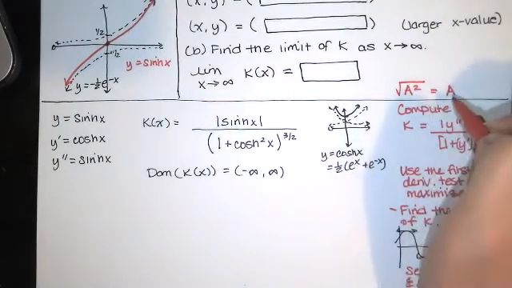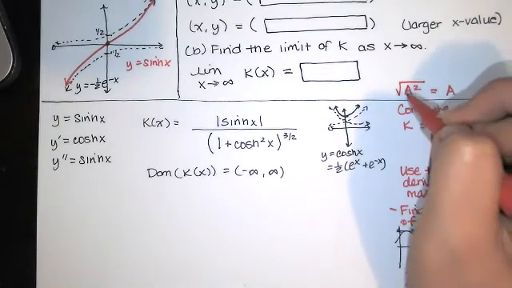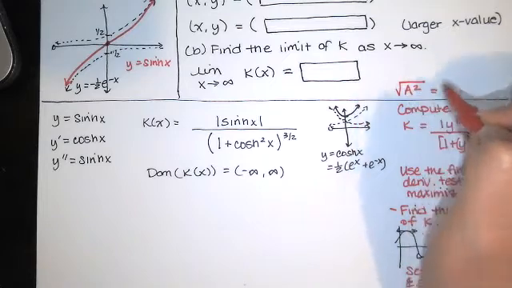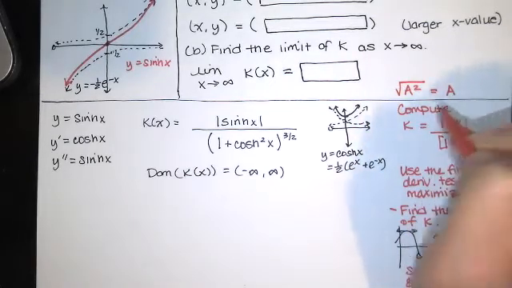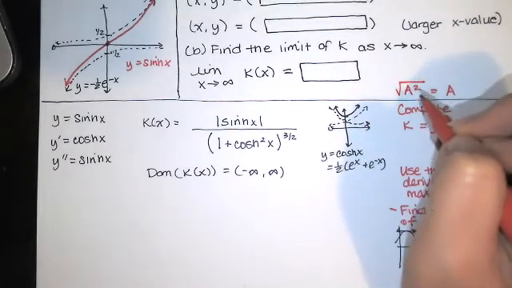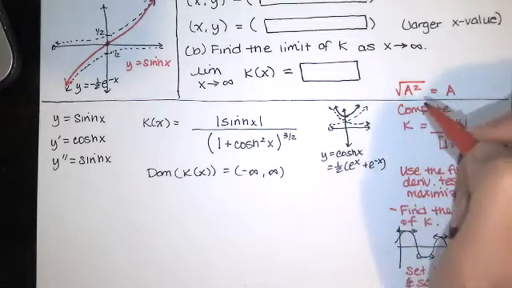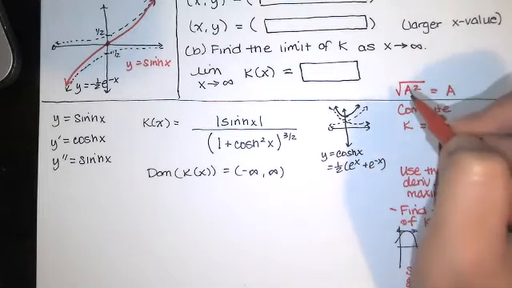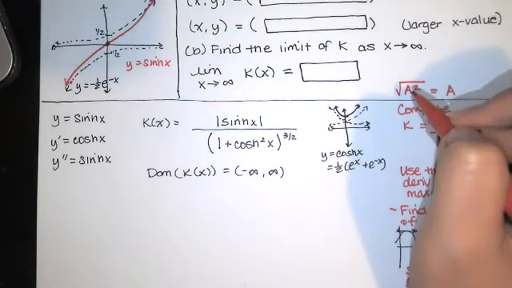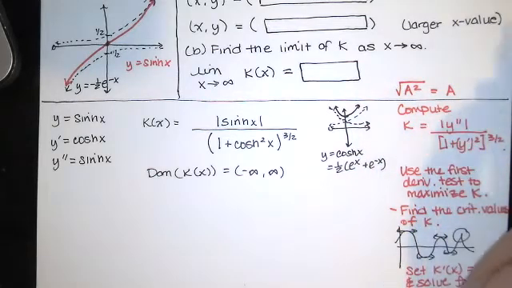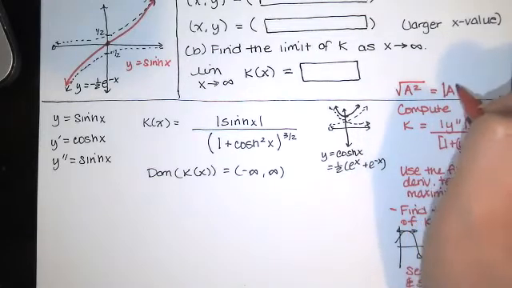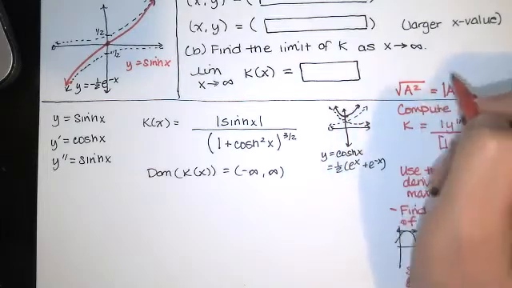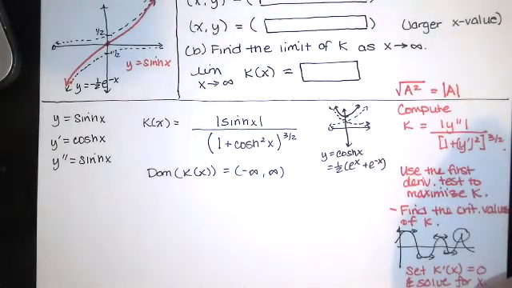That's true if a is positive. If I take 3 and I square it, I get 9. The square root of 9 is 3. So if I plug in 3 here, I get 3 out. But that's not true if x or a is negative. If I plug in -3 here, -3 times -3 is positive 9, and the square root of positive 9 is positive 3. So if I plug in a -3, I don't get -3 back, I actually get positive 3. So this will always give me not a, but the absolute value of a. This positive square root is always going to return a positive number, except for when it returns the number 0.